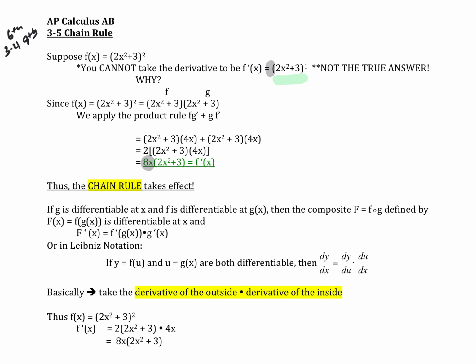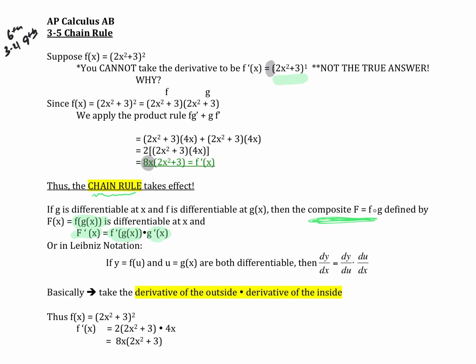So right here, we've got our chain rule, and let's talk about what the chain rule is. If g is differentiable at x and f is differentiable at g of x, then the composite, so a chain means that we have a composite, F of g defined by F of x equals f of g of x, is differentiable at x, and F prime of x equals, here is what the chain rule tells us, so let's pay attention to this. F prime of x will be f prime of g of x, which was our original, and then I have to multiply it by this thing.